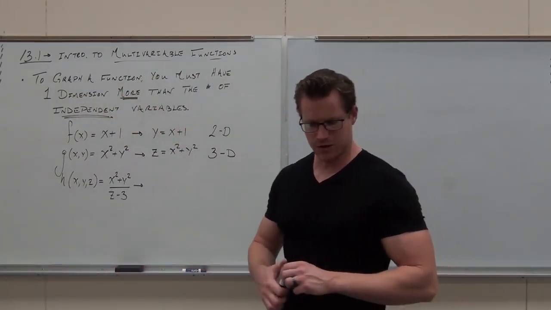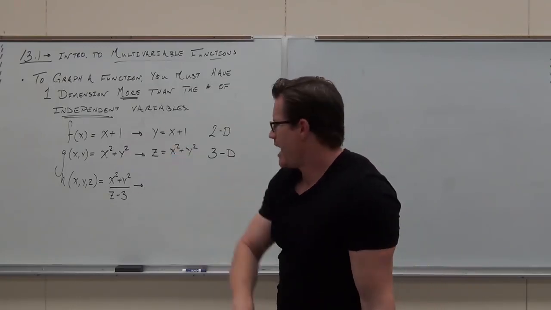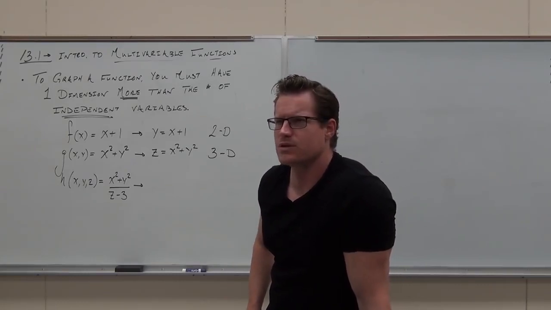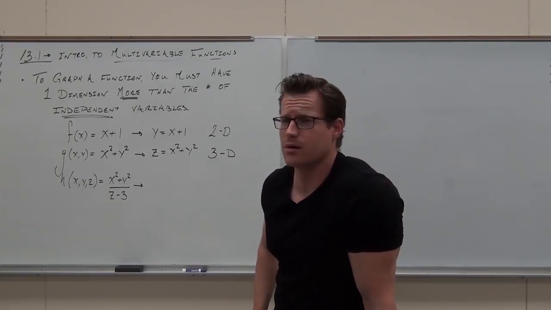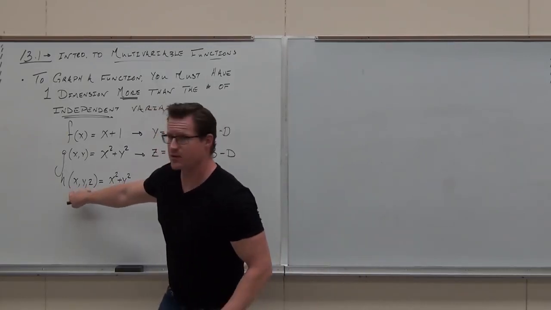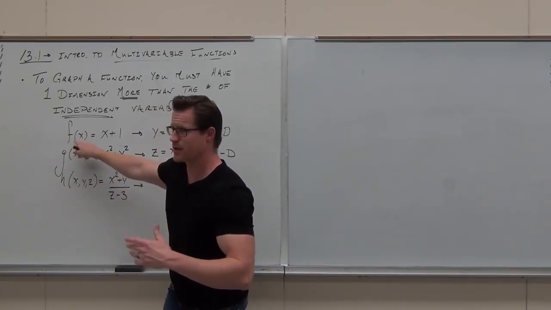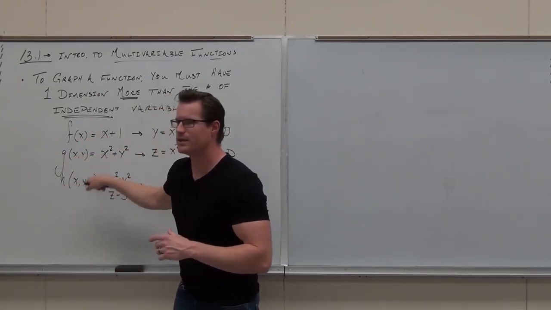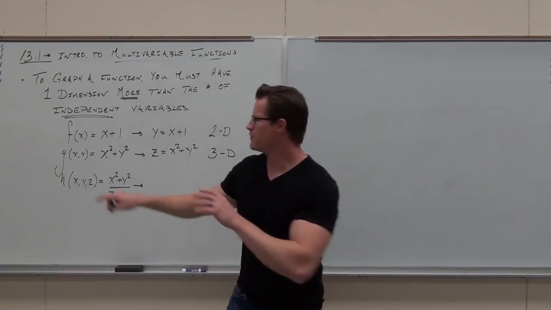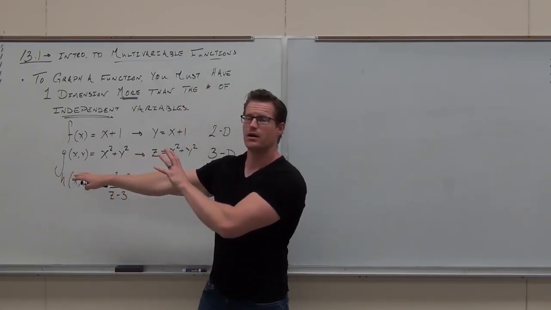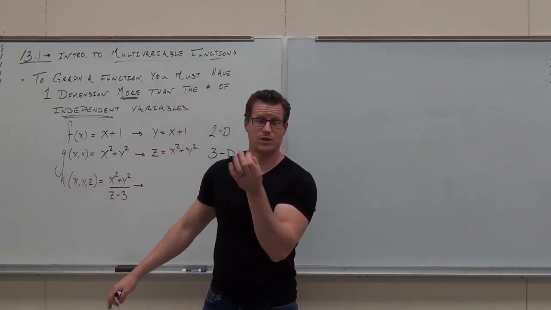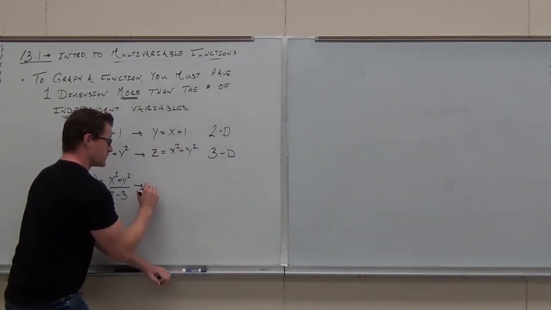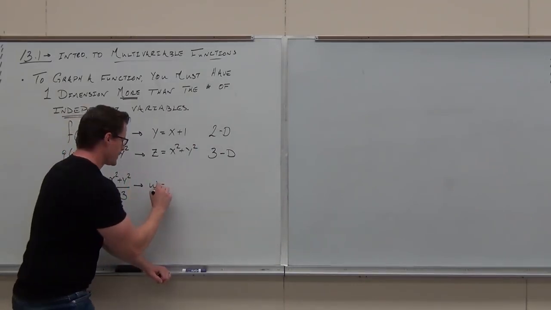So first thing, recognize the function notation. Hey, ladies and gentlemen, left-hand side, how many independent variables do we have? Can you tell me what the independent variables are? This always gives you the independent variables every single time. So this one said just x. Hey, there's only x's. This said x and y. Hey, there's x and y's. This says x, y, z. There's 3 independent variables. Could I write it not in function notation, but base it on, well, how many dependent variables could we maximally have? How many? So the dependent variable, call it something like w, just not x, y, or z.